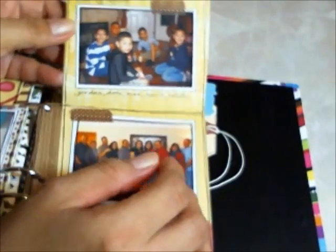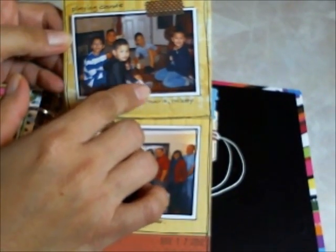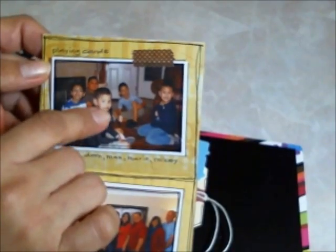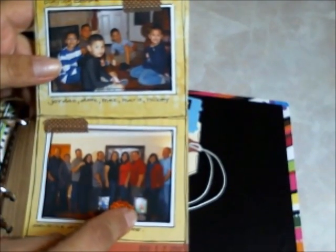And there's a picture of some of the kids. They're my cousin's kids, so I guess that would make them second cousins. And so these were a bunch of the boys, and they were playing cards. And there's Mikey right there. And then this is a picture of all of the cousins with their spouses. And there's me and my husband right there.